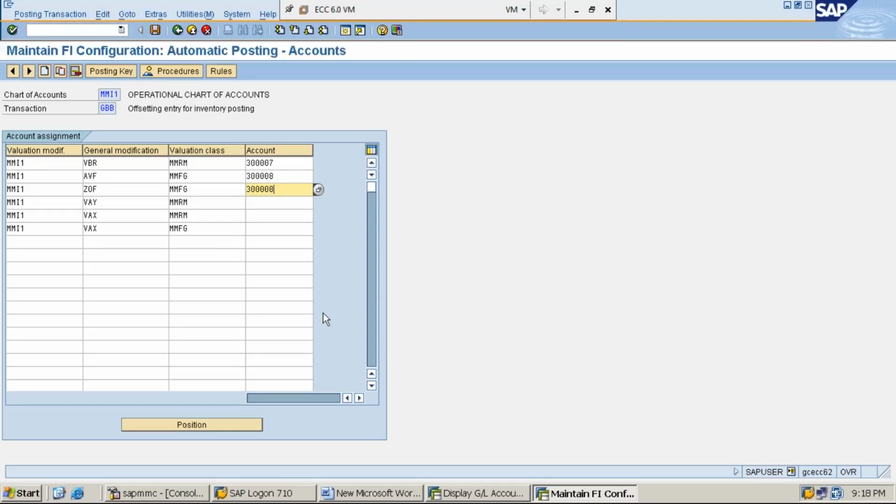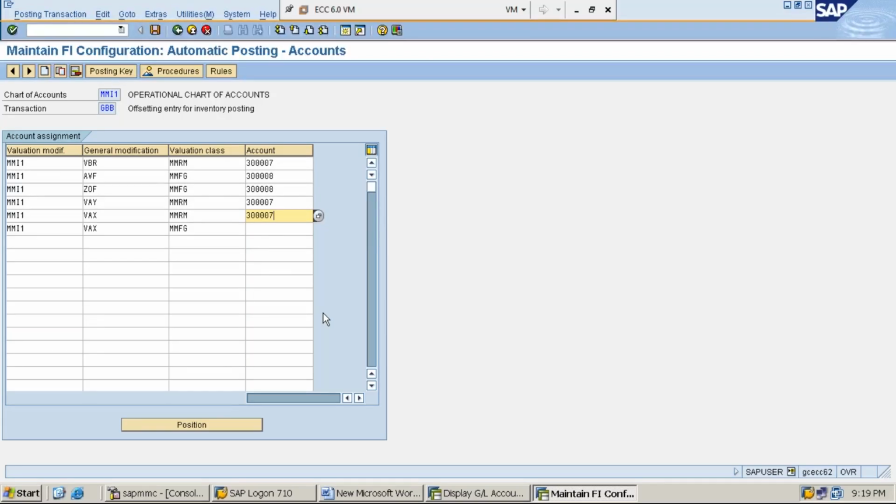Against VAY, raw material consumption GL account 3,07,000. Against VAX MMRM, 3,07,000, the raw material consumption GL account.